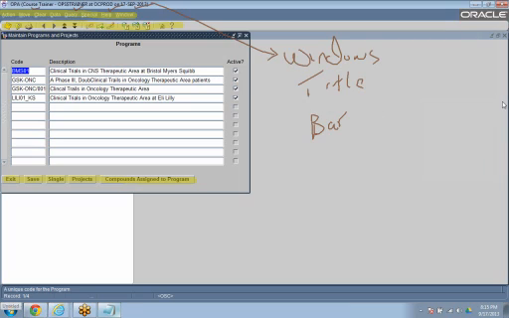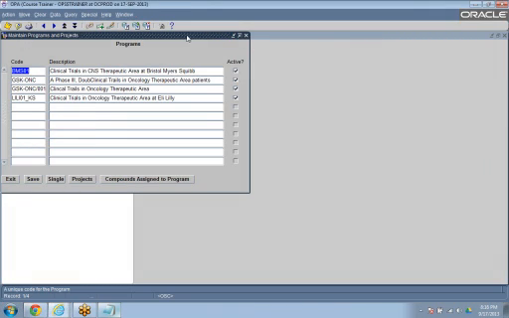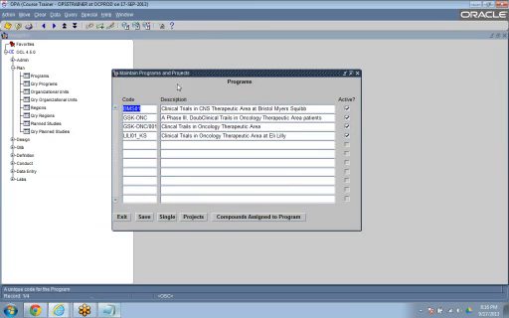It gives you more information about the user logged in, the date they logged in, and the symbolic username of the user logged in. Then there is the form title bar. For every form that opens up, you'll see a title that is present, in this case, maintain programs and projects. So every form will have a title which displays what that particular form is used to do, and this is called the form title bar. So you've got the Windows title bar at the top, and for every form you've got the form title bar.